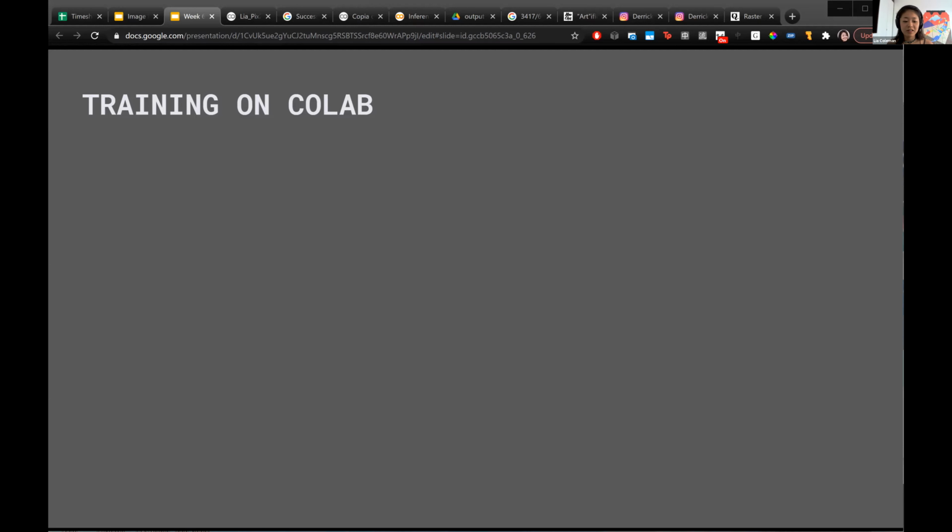So today we're going to start talking about how to train models on Colab. There's a general common workflow with training on Colab, which I'll go through shortly.